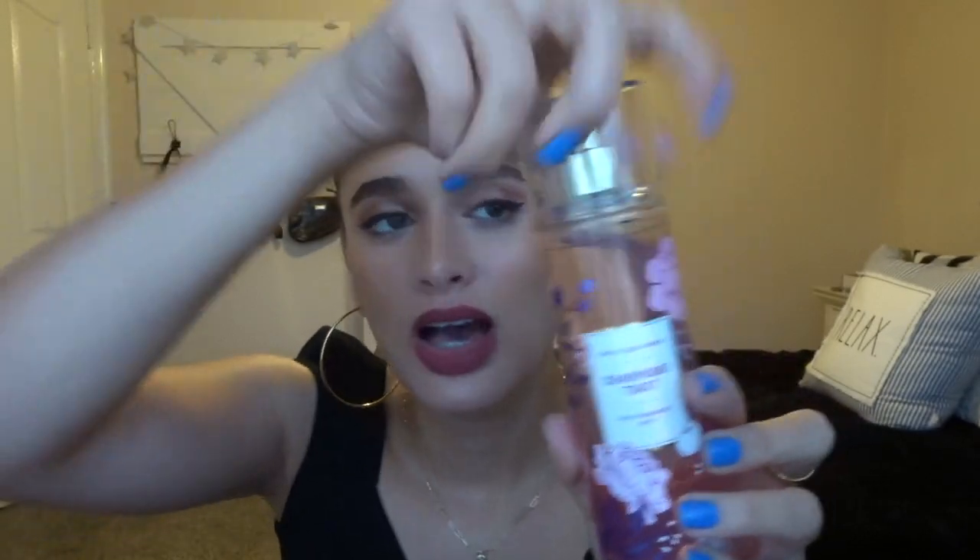Then I have Champagne Toast, which — I didn't mark it in the last update, there's no marking on it. But I've been using Champagne Toast and actually really loving it. It's like nice and fresh and fruity — it's actually really good as like a post-workout scent. I want to say maybe I have the same amount of progress as Almond Blossom on this one, I just didn't mark it last month.